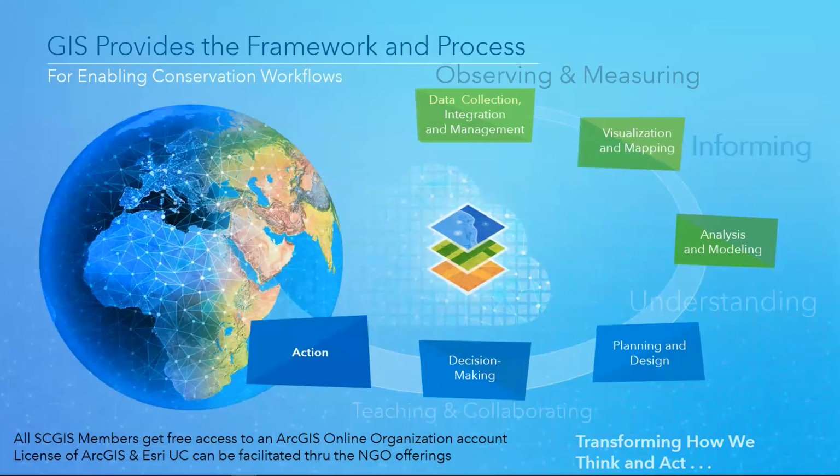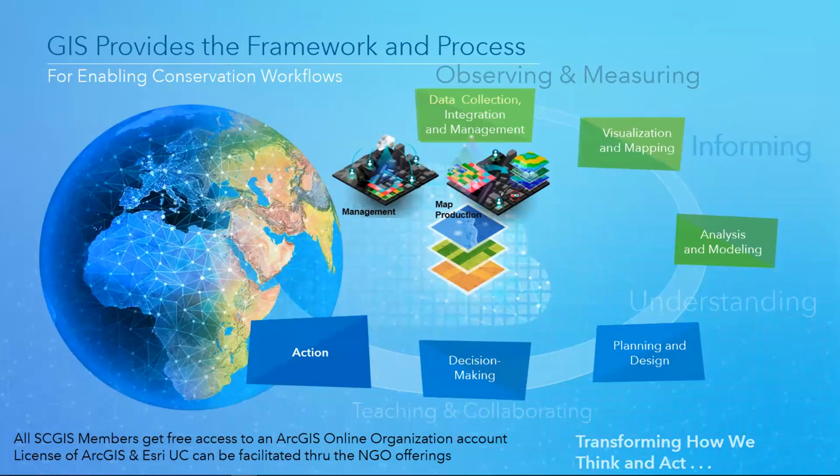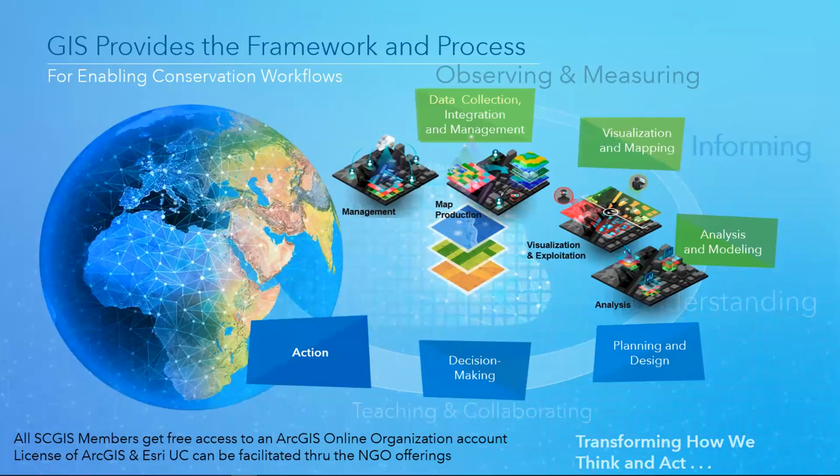I'd mentioned this at the beginning, so it brings together all these different observation and measurement, the informing, the understanding, and the teaching and collaboration components that are required. And then integrated in all that are really the imagery capabilities to manage the imagery, to create products out of the imagery, to perform the visualization and exploitation of the imagery, as well as to perform the different analysis of the imagery. So these are all the different components.